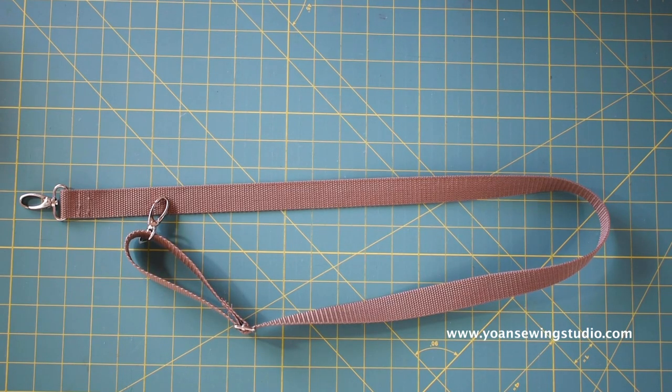To make the adjustable strap, cut the webbing strap somewhere between 50 and 60 inches long. I cut mine 55 inches long. If you need the tutorial on how to install the hardware making the adjustable strap, I'm going to refer you to the part of the laptop bag tutorial where I demonstrated how to make this adjustable strap with webbing. So go ahead and check that out. The link is in the comment section and description box down below.